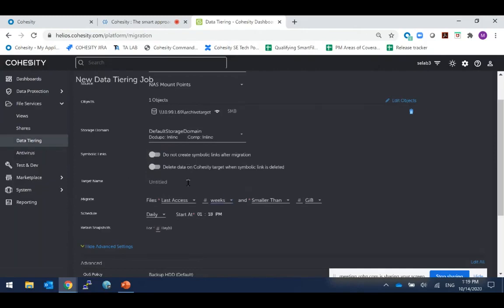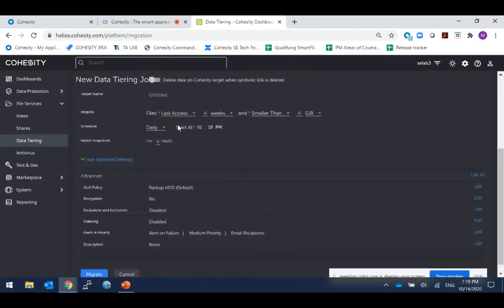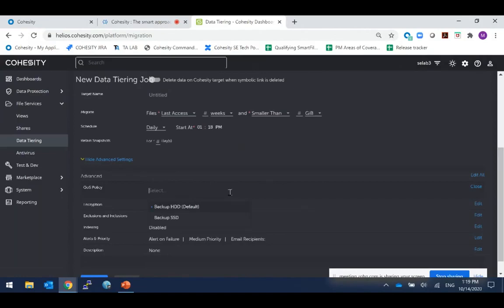Now, this data will be moved to Cohesity, and if the users keep asking for it, they double click on it every day, there are more requests for it, then it will become hot. We will bring it back to that NAS storage again. Okay, and you have advanced options here for the QoS, how fast or what is the profile for this. You want to write first on the SSD and then move to the HDD, and so forth.